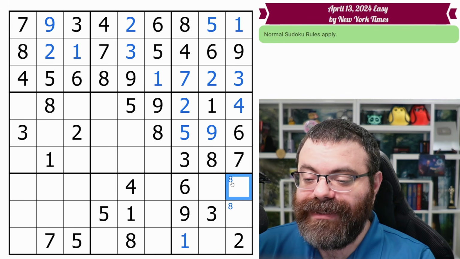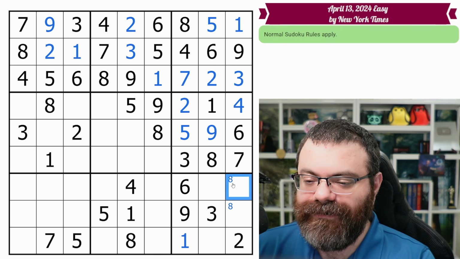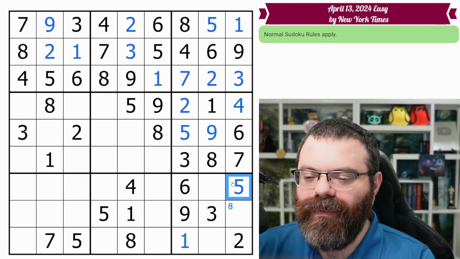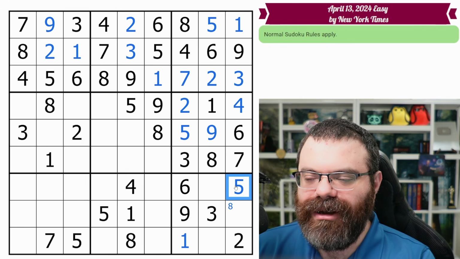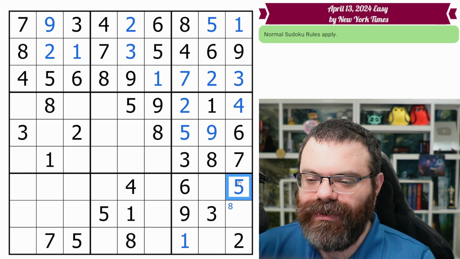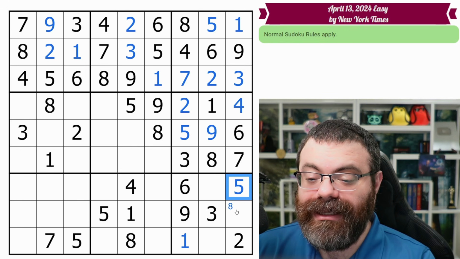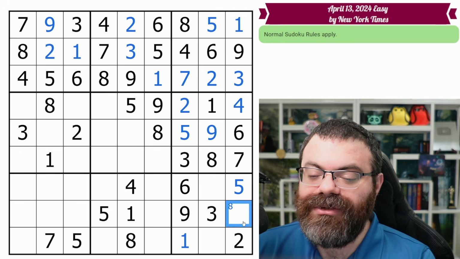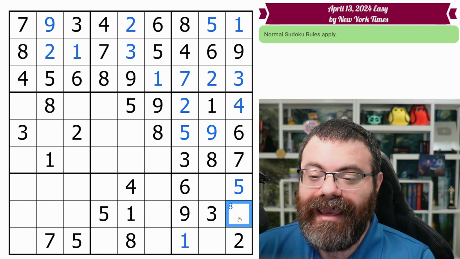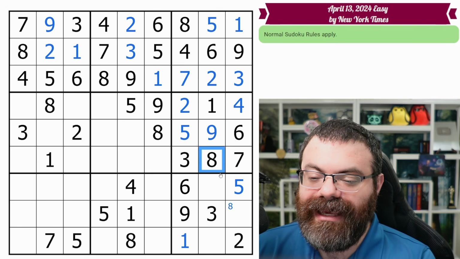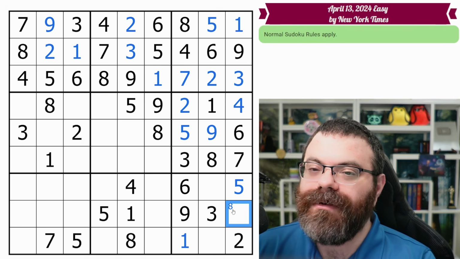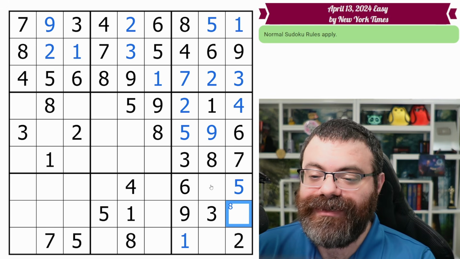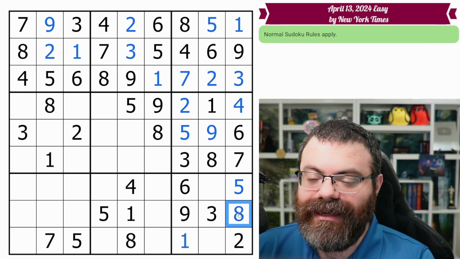Now, look what's happened here. As soon as I place this 5, I am noting that one of my 8 corner marks is now gone. I don't have an 8 corner mark anymore. I still need an 8 in the box. So this 8 corner mark is noting the final cell that can be 8 in the box. We have a hidden single 8 in the box, and the corner mark has told us that without us having to rescan. So I can immediately place that 8.